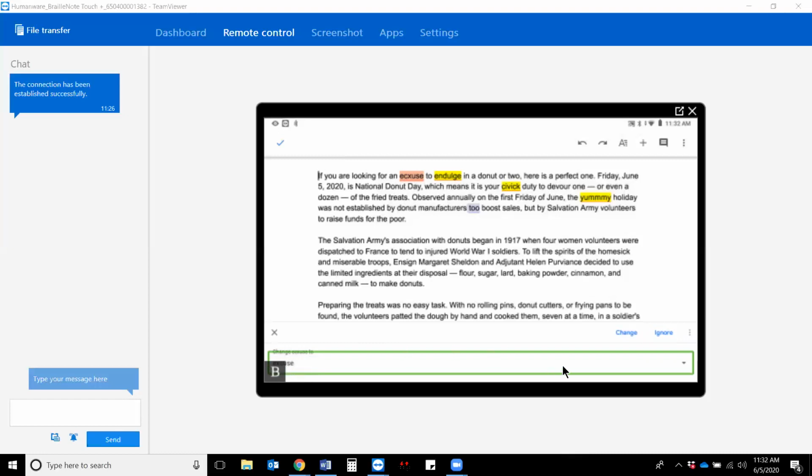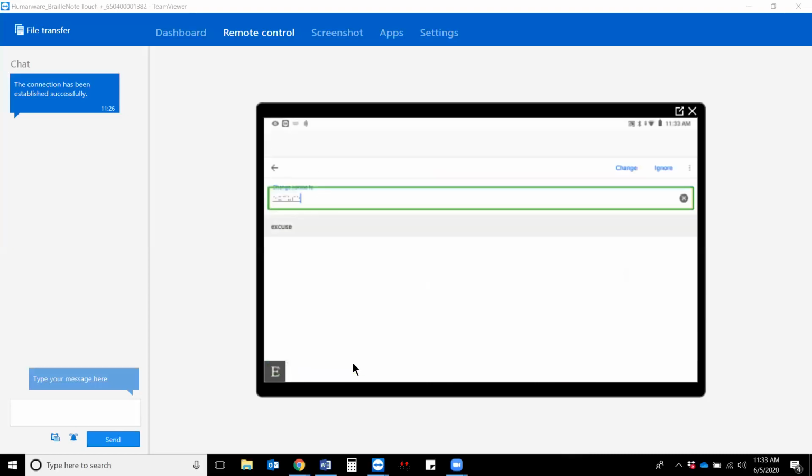So say, edit box, and it's an edit box. So go ahead and click that edit box. He can either find the word, use the word that they assumed he meant, E-X-C-U-S-E, or he can type his own. And this is also where he can go down if there's more than one option.